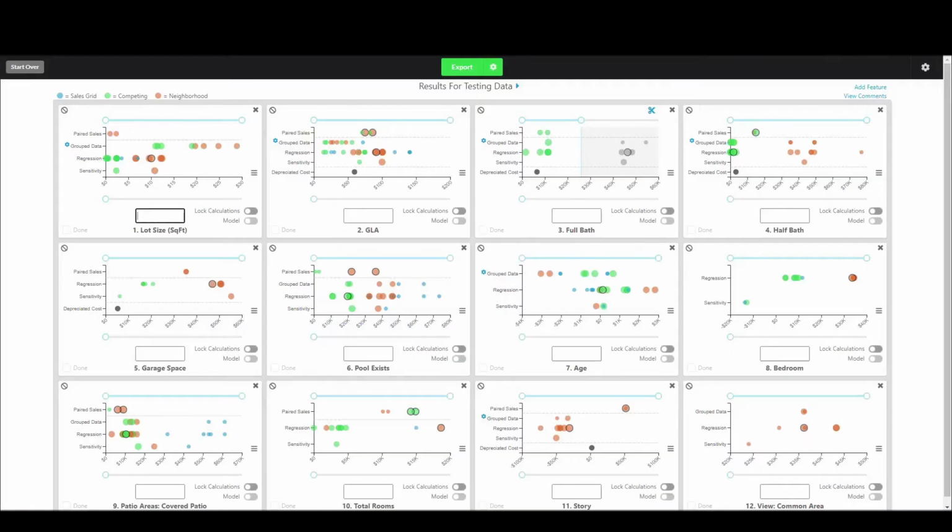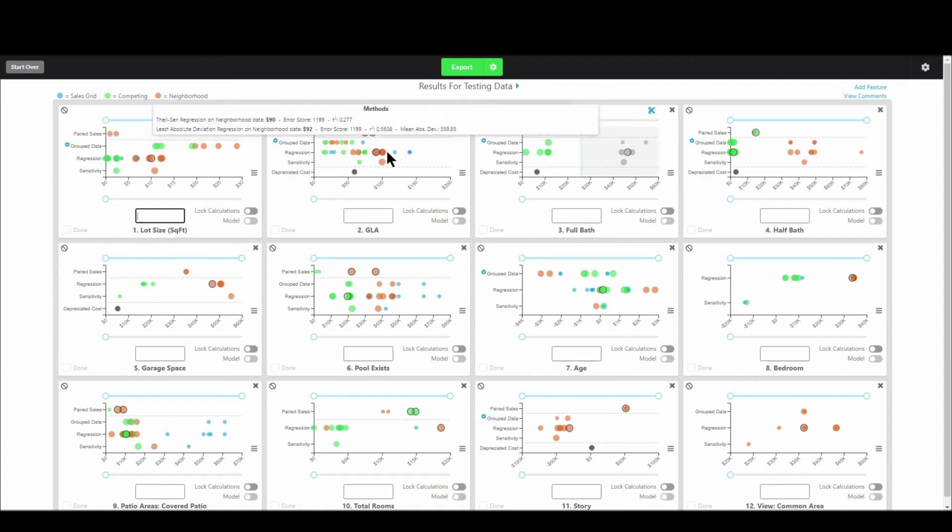I'd like to clarify that that's also how it works with group data, regression, and sensitivity. It's all based on those 2 points of data. Now, paired sales isn't as impacted by what we're about to talk about, because paired sales has a lot more information about the property, because it's making sure that property is a match based on how you've defined your paired sales settings and what a match is, what a pair is. So while what I'm about to talk about does have a small impact on paired sales, it is minimal. Modeling won't change paired sales significantly in many situations. Group data, regression, and sensitivity should be significantly impacted by what I'm about to show you.